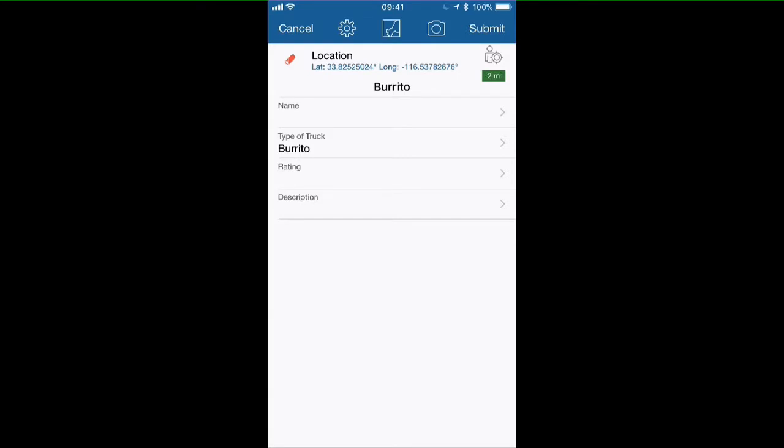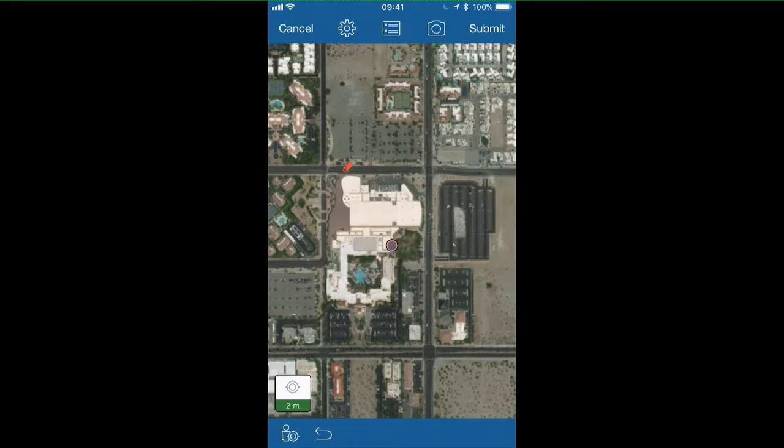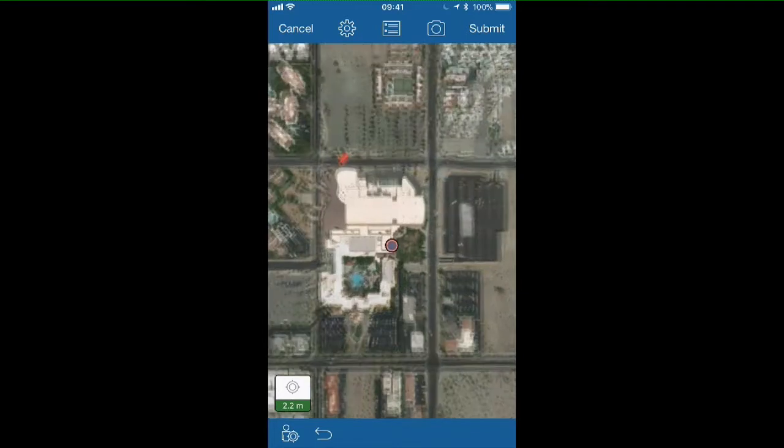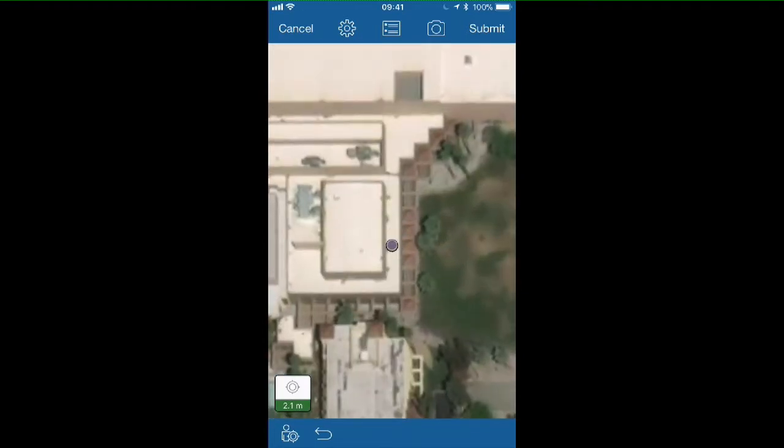But hang on a second, I can't see any map. How do I check to see where the feature is on the map? And what if I didn't want it to be at my current location? Well, again, in the middle of the nav bar, there's a little icon that I can tap to toggle between a map view and a form view. And when I'm in the map view, if I zoom in, the proposed location is represented by a little red dot. And if I tap on the map, I can set the location for the feature.